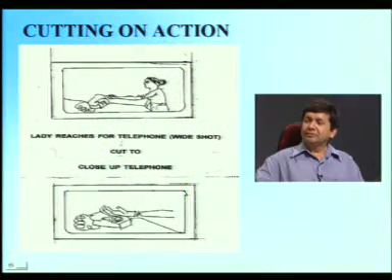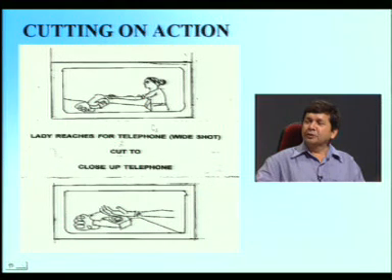Then when we change from one shot to another, we do it with a cut or a dissolve. Cut means changing from one to another. What is the transition? How we are changing? So this is just an example that when the telephone rings, the lady is trying to pick up the phone. So we will cut from this shot to this shot when she picks. That is the action.